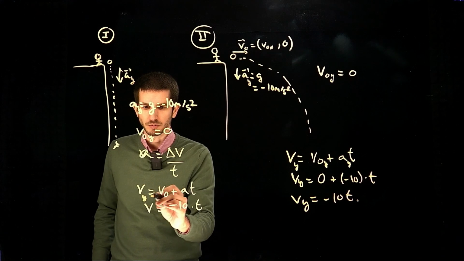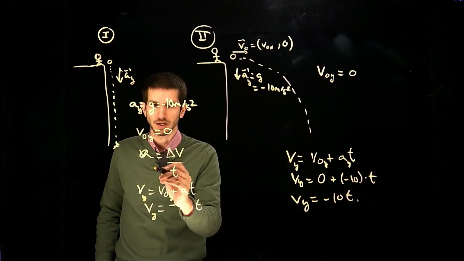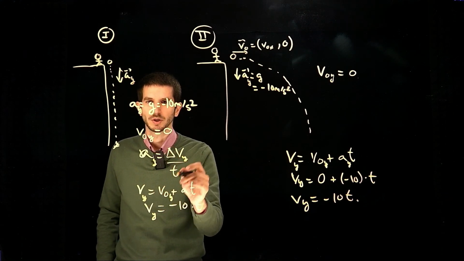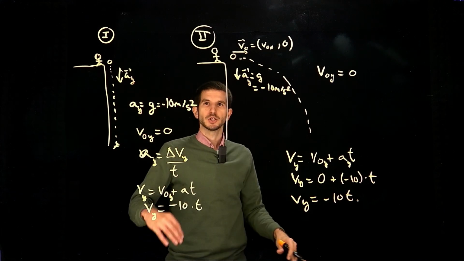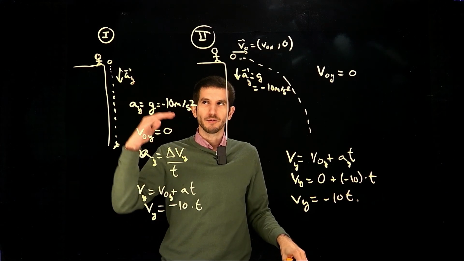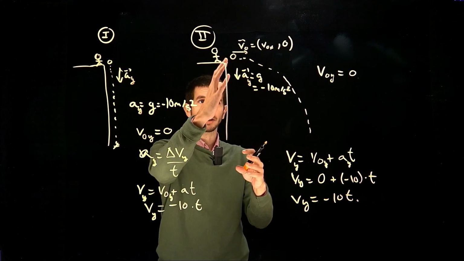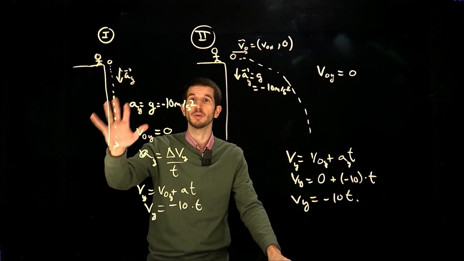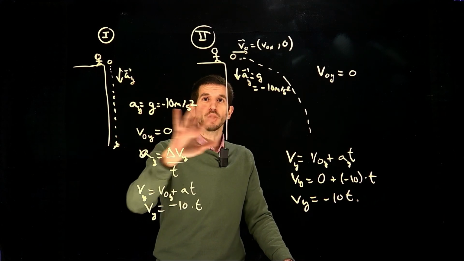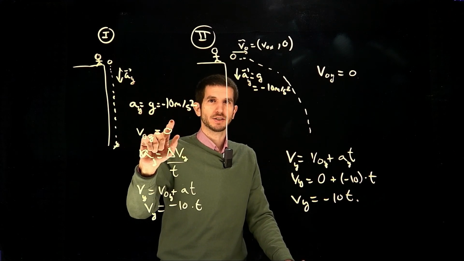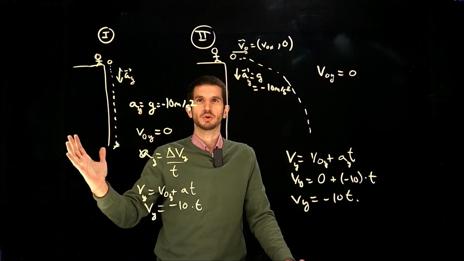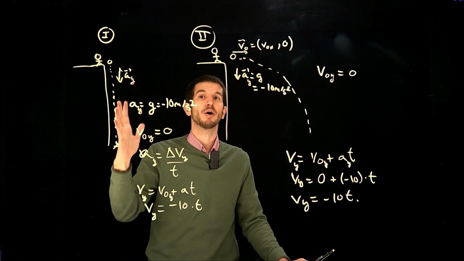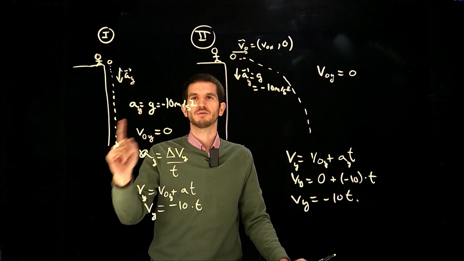And again, we just remember, you can write the subscripts here, not to get confused, to always know this is the y dimension. So again, we see clearly that the vertical motion, the vertical part of the motion, whether you throw it with horizontal velocity or not, or just let it drop, is exactly the same thing. The only way for this to be different is if acceleration was different, which is not because it's the result of the Earth and the Earth is the same regardless of how you throw the object, or if the initial velocity was different.